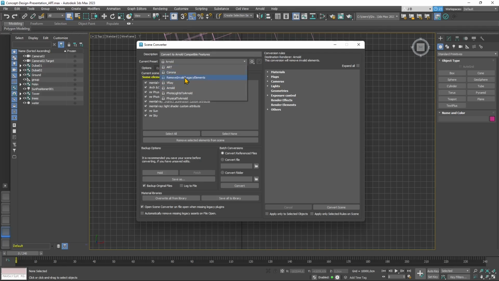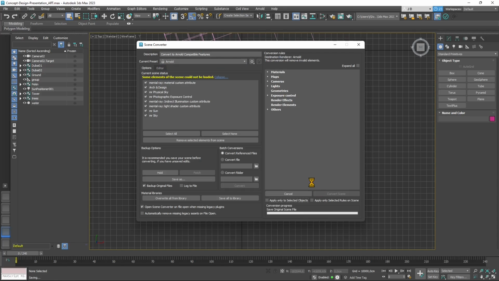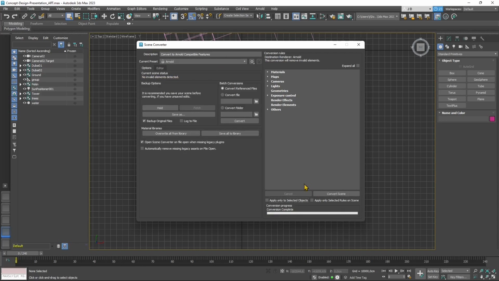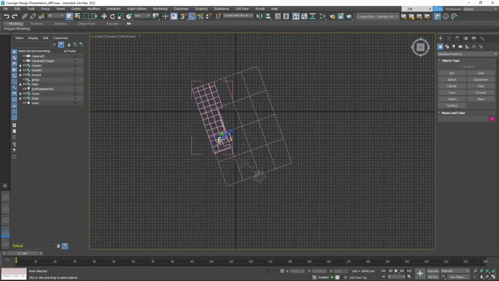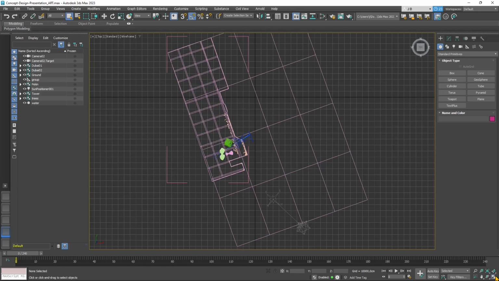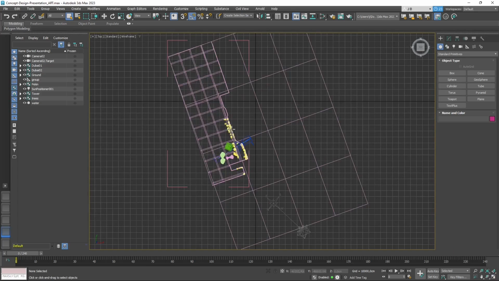Now, also, if you're using Corona or V-Ray, which are other render engines, you can try to convert everything to be used in Arnold. Now, if you're interested in the channel, you will find also courses in V-Ray for 3ds Max and Corona for 3ds Max, which are two really popular and powerful render engines out there if you want to work with those. Here, we're going to just proceed with Arnold.